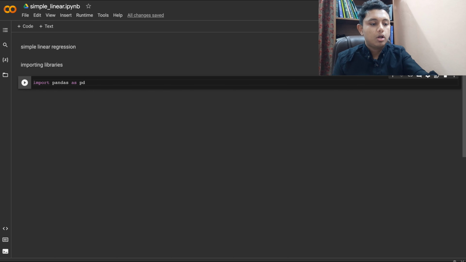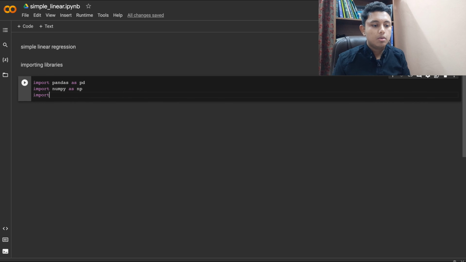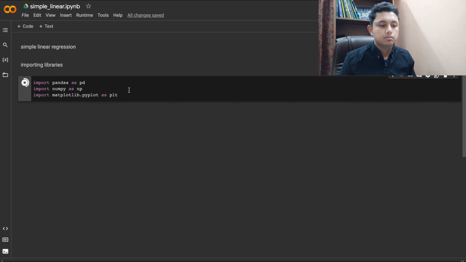So we are importing pandas as pd as the short form, and import numpy in the short form of np. Okay, and import our matplotlib.pyplot for visualization as plt. Let us run it. Yeah, we found success in running it.